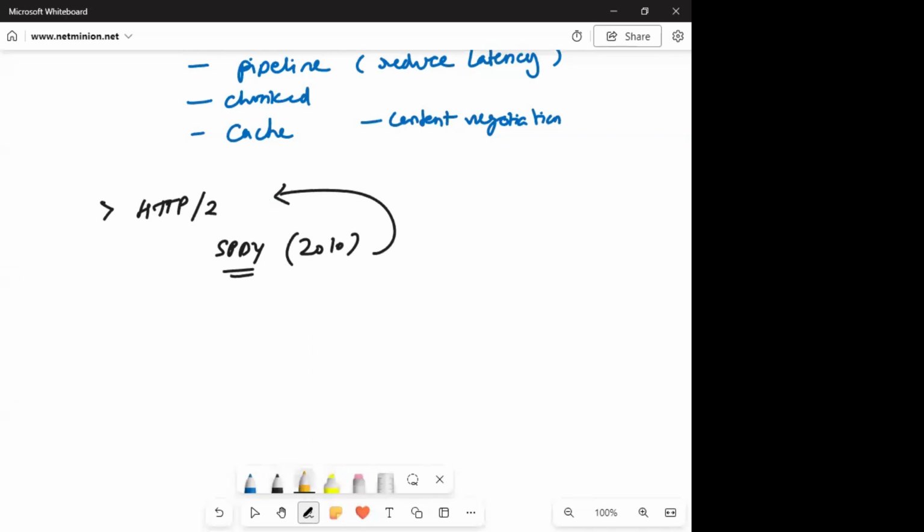So in HTTP2, you can have a binary protocol. Not only text. Earlier it was only text, now it can be a binary protocol.